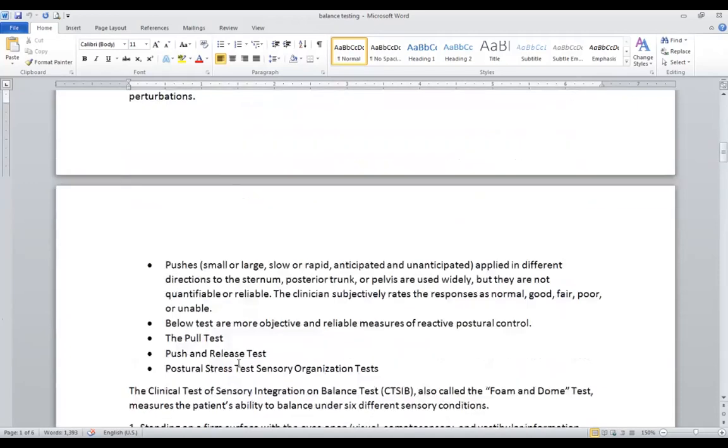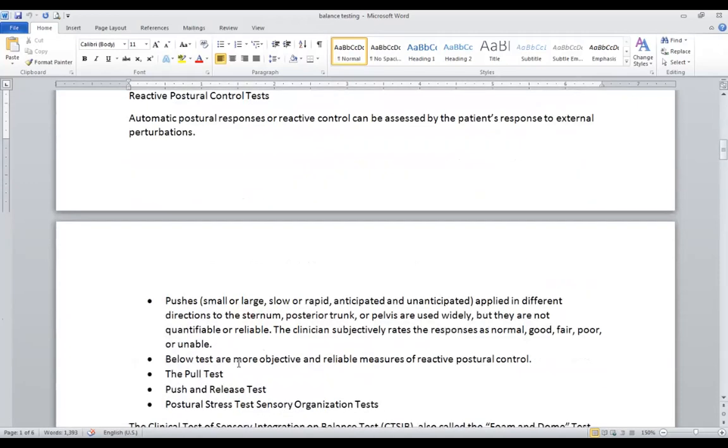Okay, so next, once we are able to do this, if the person is able to do all these things, then we can go to the next one and see what the other factors are that are affected. So for that, we have many of the tests. So we will see one by one.